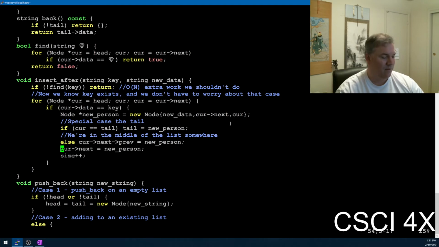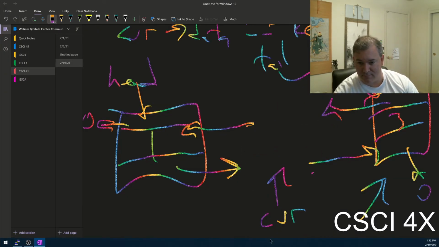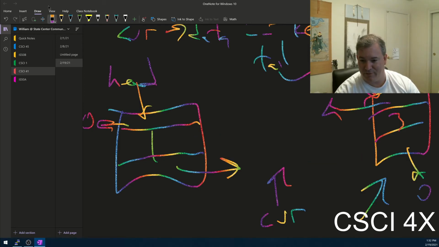If you were to delete 2 here, 2 gets erased, and then you can see which pointers need to change, right? So those pointers are gone. What pointers need to be cleaned up? You can just look at what pointers need to be cleaned up if you're deleting from the middle. What do you guys see? Are there pointers pointing at nowhere now?